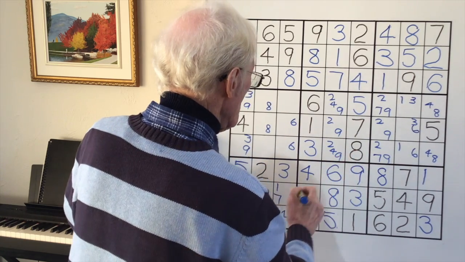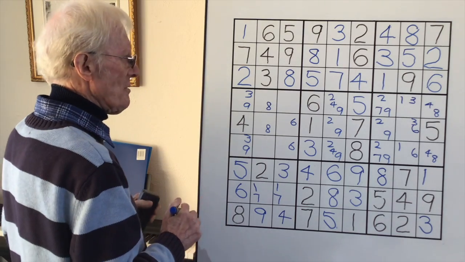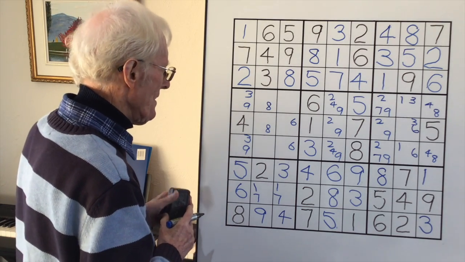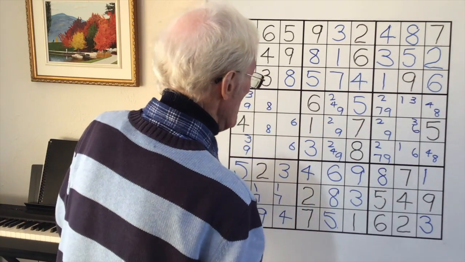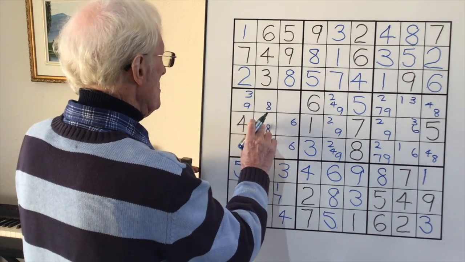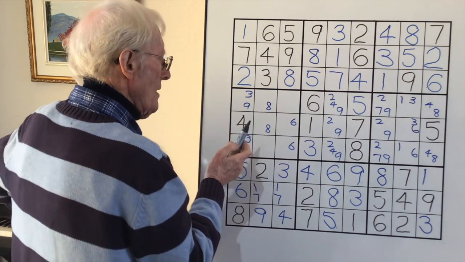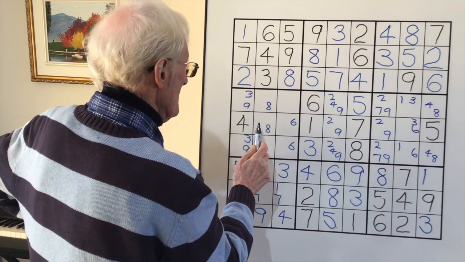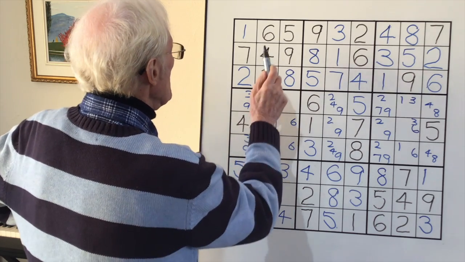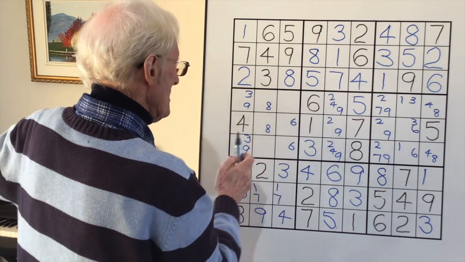Now I don't know if you've just noticed something, but I have noticed a matching pair. Can you see a matching pair? Here we have a matching pair there and there. So we can't have a 2 or a 9 in this area. Okay, here we have a 3, 6 and 8. Here we have a 3 and a 6. So that has to be an 8.